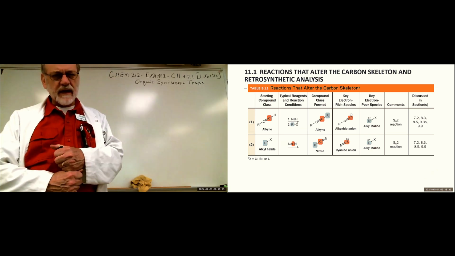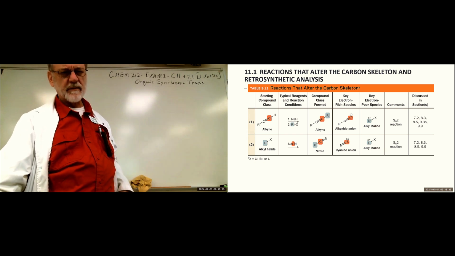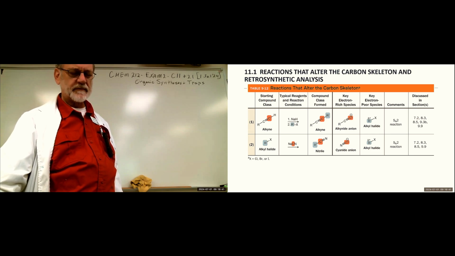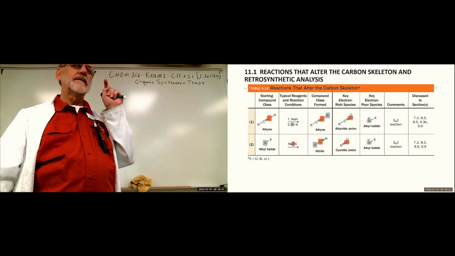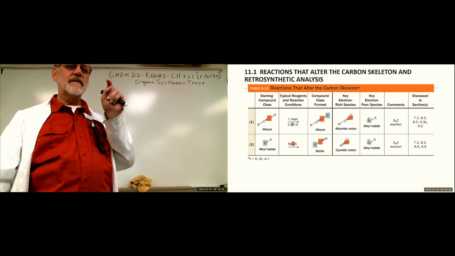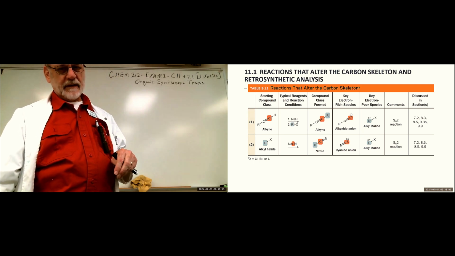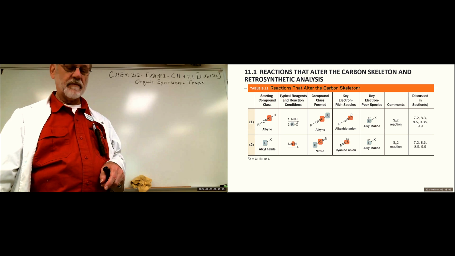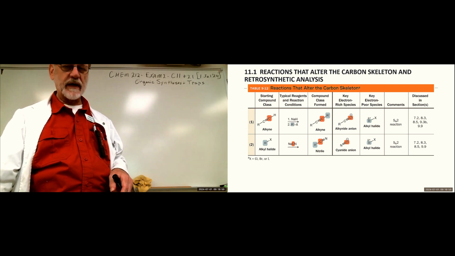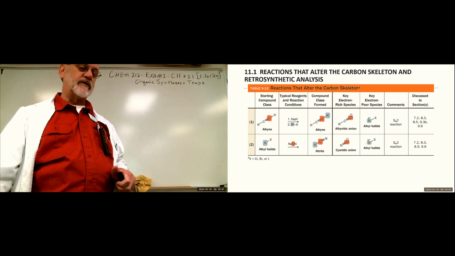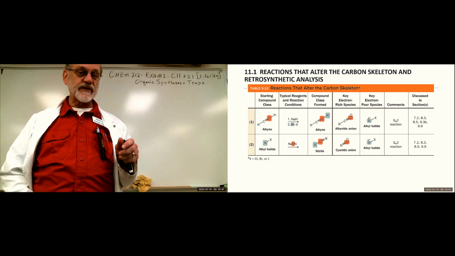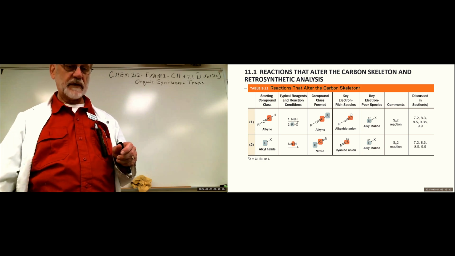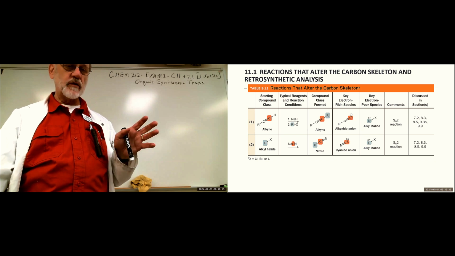All right, I think we've looked at these two already, where we react an alkyne with an alkyl halide, and we tack on a number of carbons on the end of that alkyne group. Then another possibility is to add a cyanide group on the alkyl group. Those are just two that we looked at in chapter 9.